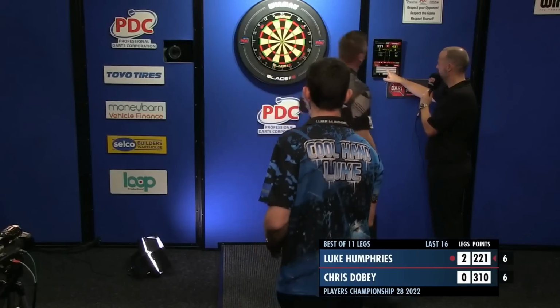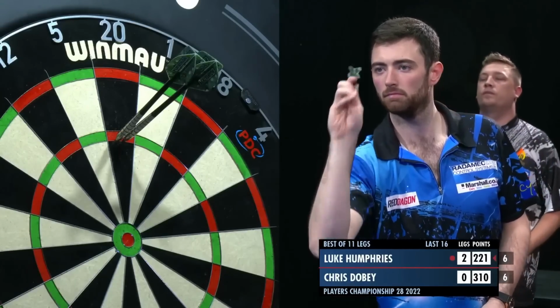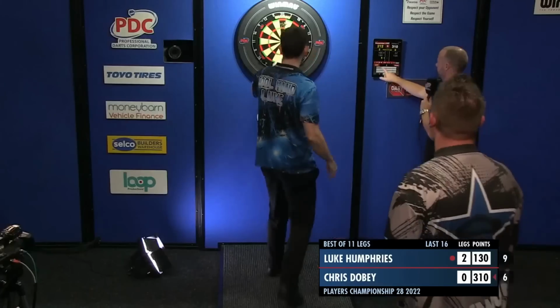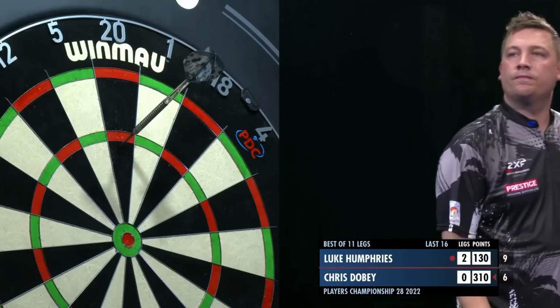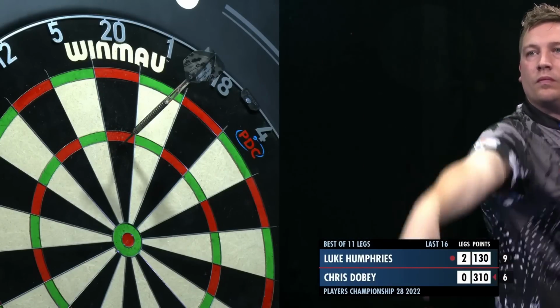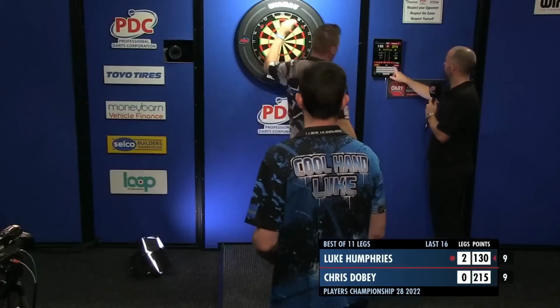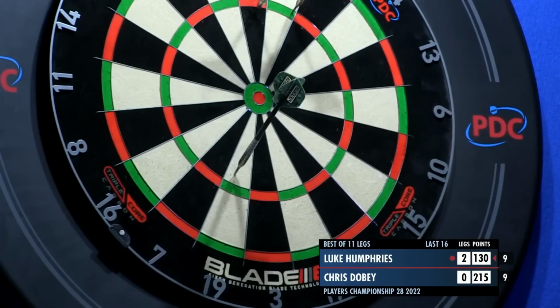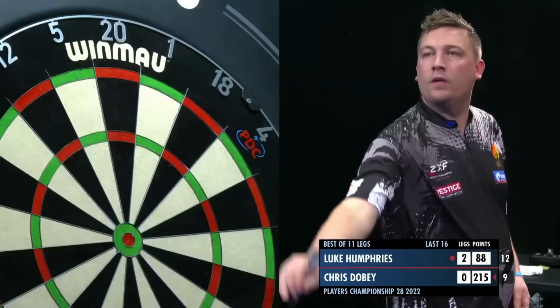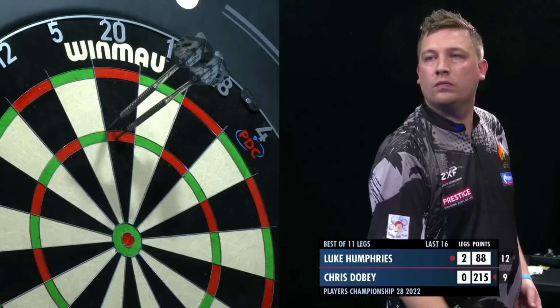134. Chris Dobey just making one semi-final this year. 91. On the Players' Championship circuit. For Hollywood, and now he's going to have something to think about here. In a blink of an eye, he could be 3-0 down. 95. So 2 visits here for Luke Humphries. Needs a treble. Didn't really need to go for it, to be fair, because knowing 42. that Chris is back on 215. But not much inroads. Not 130 with only 42 scored. So Chris will maybe sense a chance to pressurise here.